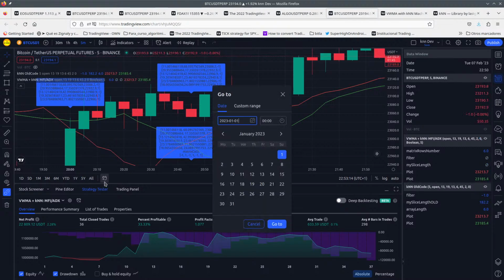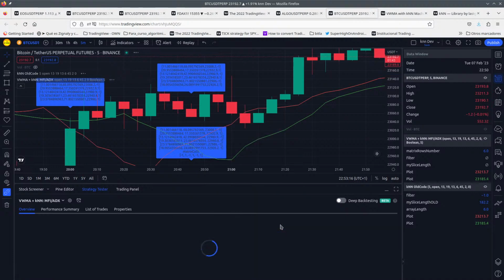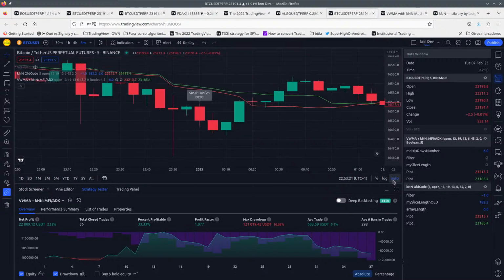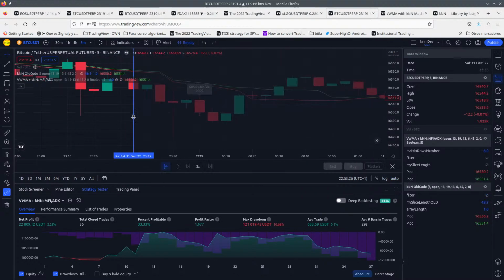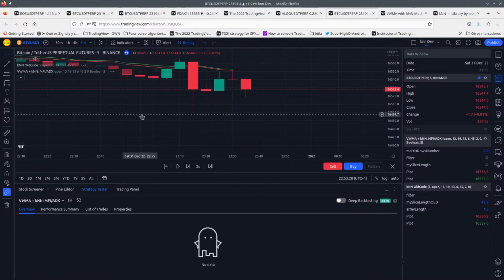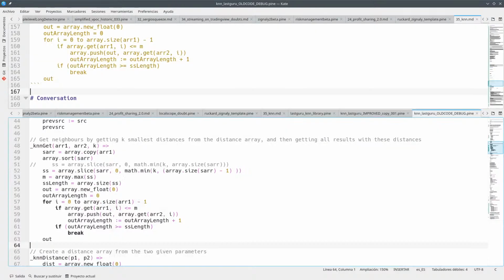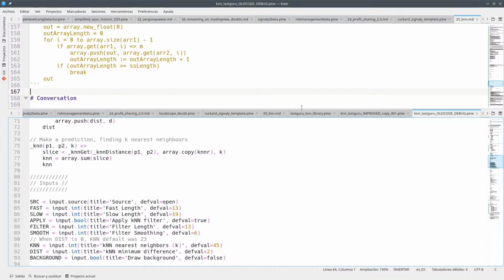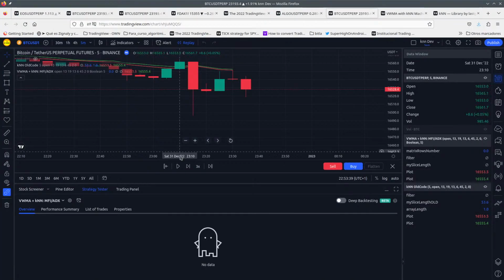So let's go to the past and check what happens with the filter values, because maybe it's nothing, maybe it's something. The filter value is the advice that KNN gives us.